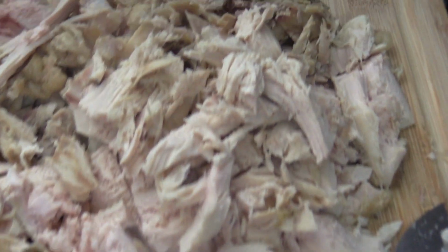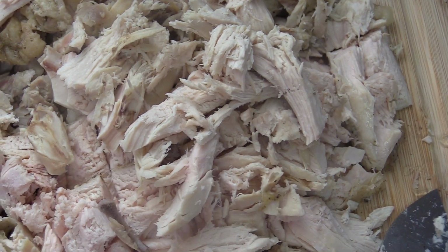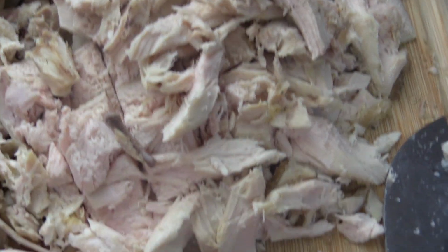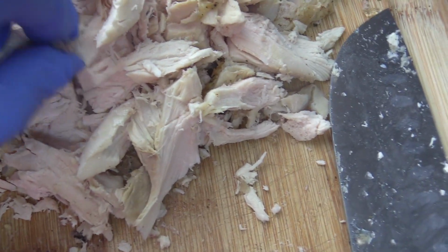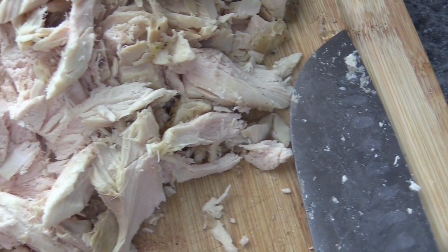We almost done with the hardest part, which is just cutting all the chicken off the bone. And it's okay if you get a little bit of skin and fat in there, it's just gonna add flavor, but you just don't want no little bones like this. You know what I'm saying?